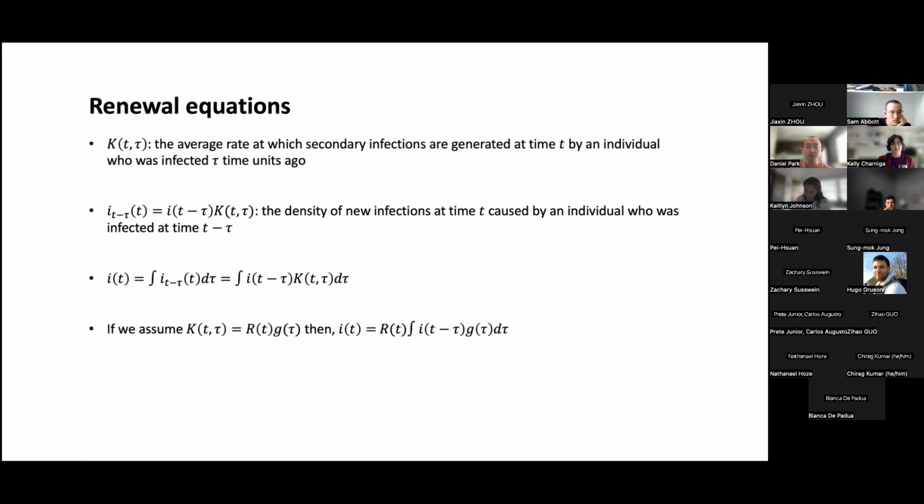And then if we assume, which most people do, that k_t of tau can be decomposed into R_t, the infectiousness component, and g of tau, the generation interval, then we get this famous renewal equation, which is used for estimating things like R_t. For the next several slides of my talk, I'm going to be utilizing this framework and explaining a little more about when this assumption makes sense, what it tells us about the generation interval, and things like that.